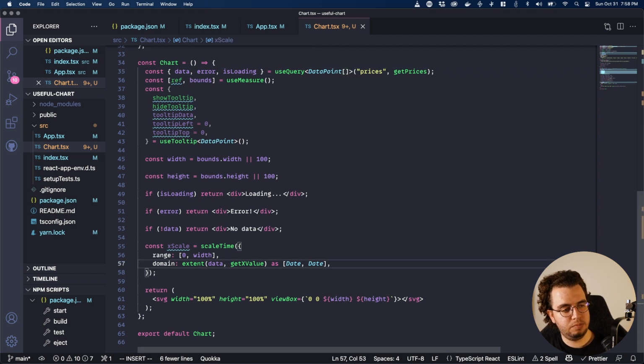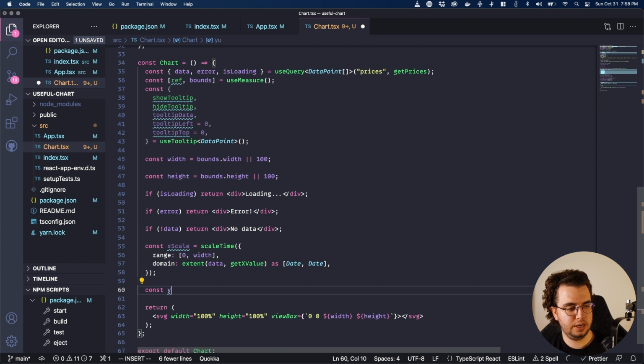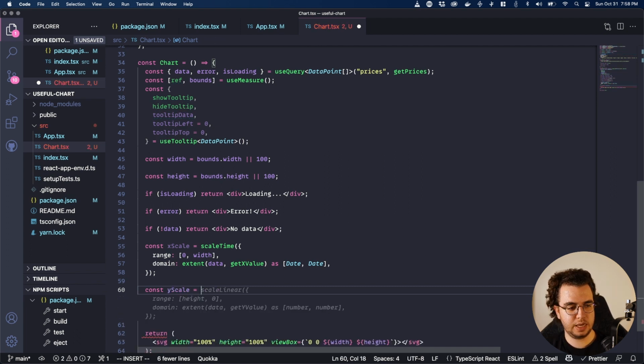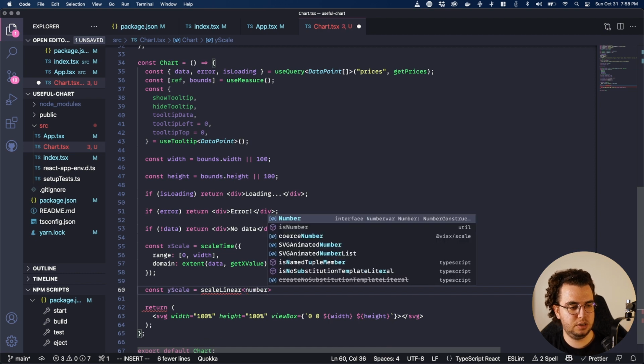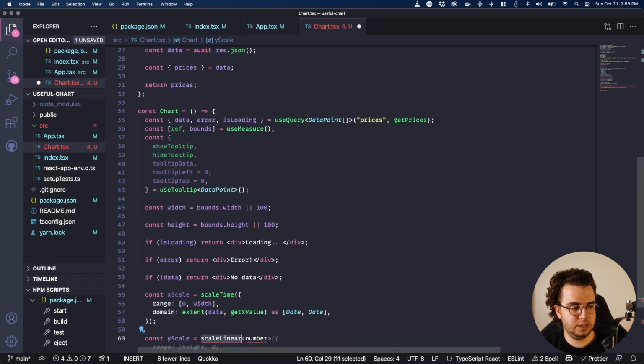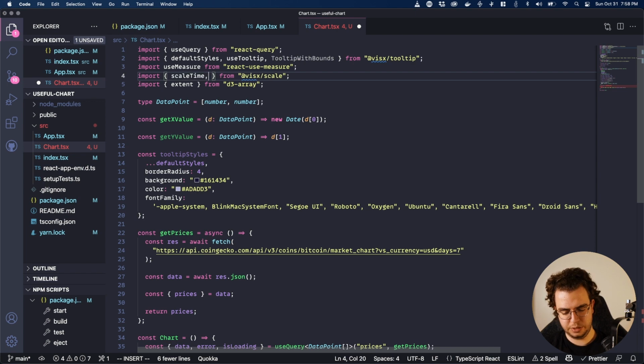Yeah. Yep, that's it. And then now const y scale is scale linear number, and I didn't import scale linear.